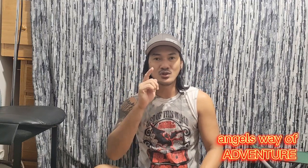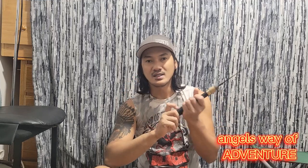First, I'm gonna show you what I found in the river last summer. It's a tip of the rod and a handle. I didn't throw it in the bin. I just kept it so that in the near future, like this one, I can use it for some fishing rod. So let's do the build.